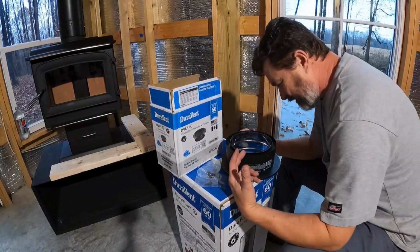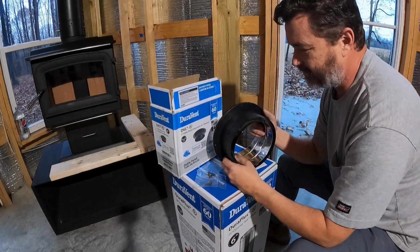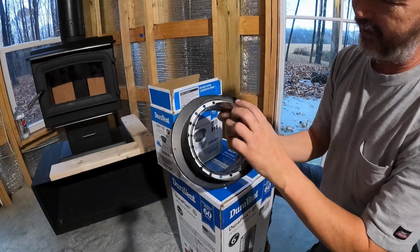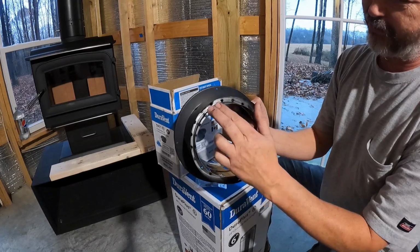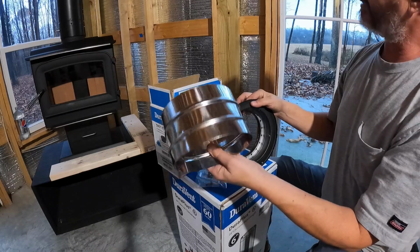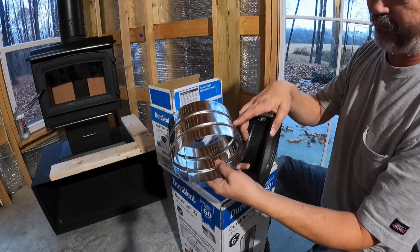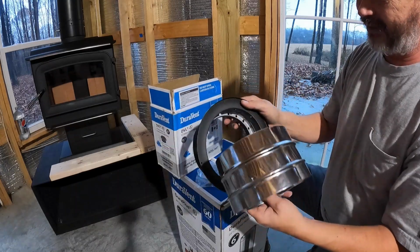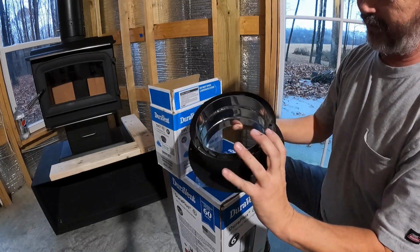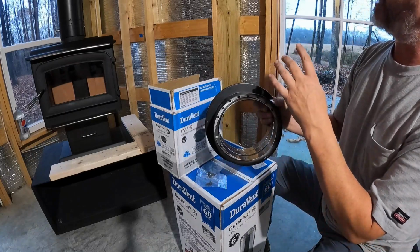Now, the benefit of this that I've been told from DuraVent is that it just simply makes installation easier. It's really not that much more beneficial. But when I saw it online, this is what I noticed. This double wall, this pipe, okay? This stainless steel pipe. All this is an insert. And I think it's almost identical to the other insert. It may have a different position for these ribs. But it does insert into this, which gives it more protection right here. Again, I think that we would have been fine going the other route.